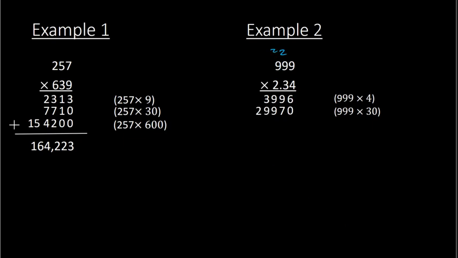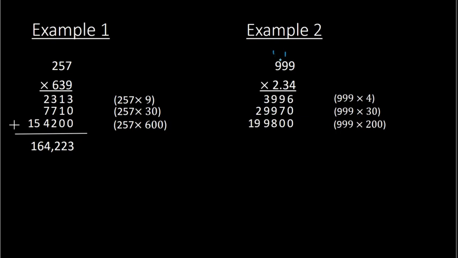All right. Now we do the same thing with the 2. The 2 is kind of like in the hundreds place if you ignore the decimal point. So we have 200 times 999. So when you multiply, you need to have 2 zeros at the end. And then we begin by multiplying 2 times the 999. So 2 times 9 is 18. So we take the 8 and then carry the 1. Again, 2 times 9 is 18, plus the 1 is 19. So we take the 9 and carry the 1. 2 times 9 is 18, plus 1 is 19. So down here is 19.